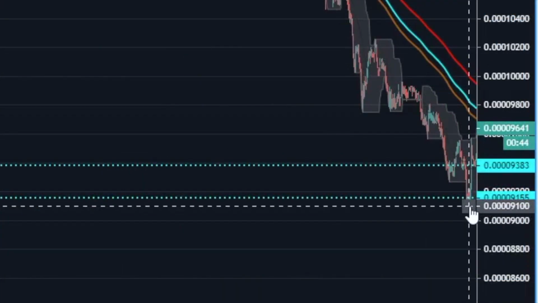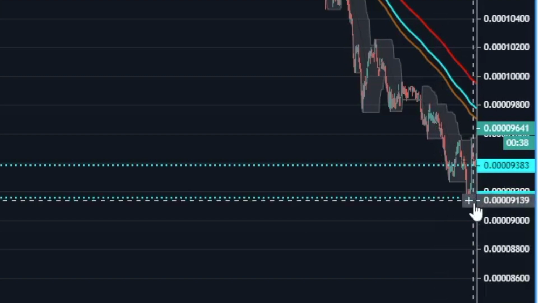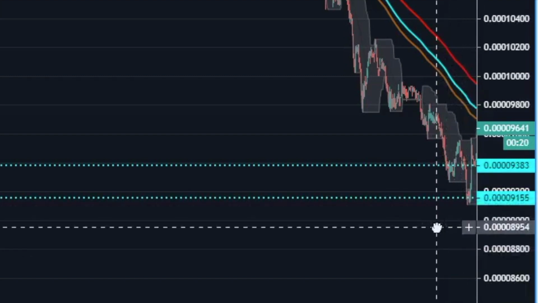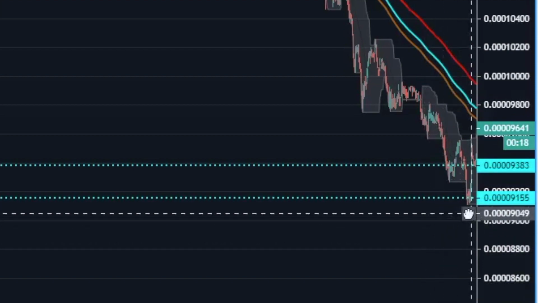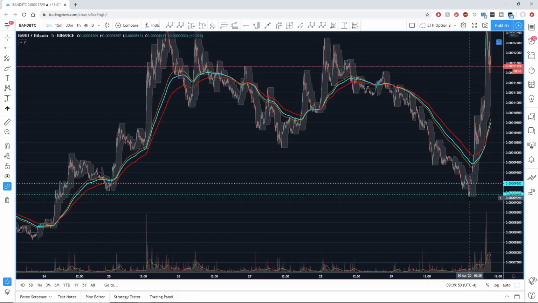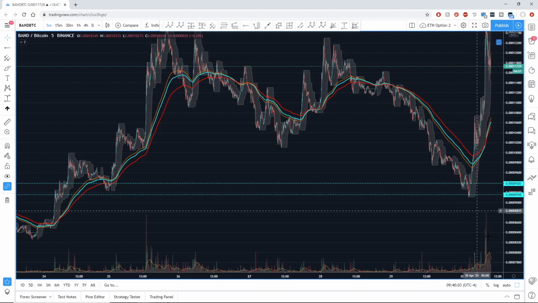Now, not long after that, we came down just below my other blue line by a couple of ticks, which would have maybe barely triggered my stop loss. But just to prove how strong this support is, look how much the price went up afterwards. Now, it's important to remember that the price change after our trade finishes doesn't matter at all. I'm only targeting this small blip in profit. I don't really care where it goes after that, and I don't care if it goes down 20% because I have a stop loss covering that.